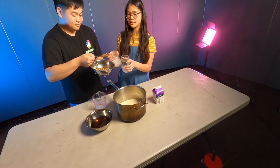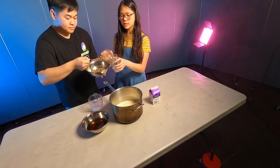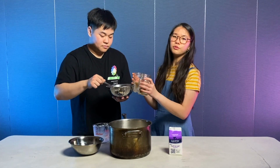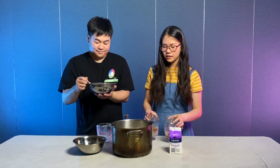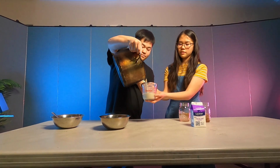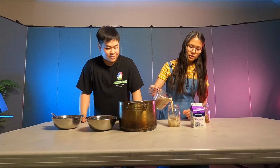It's not going to be black inside because I think the boba that people use in the boba stores have food coloring in them. But these are all natural. You can just add however much you want. Now we have our boba. We're going to add our milk. Okay, let's pour it in. Should we get a close up? Or just hold it up?